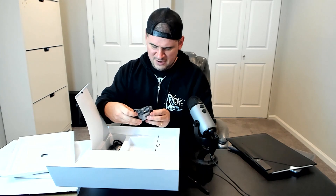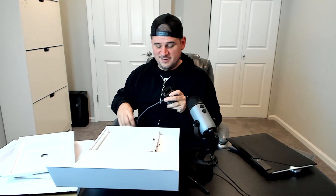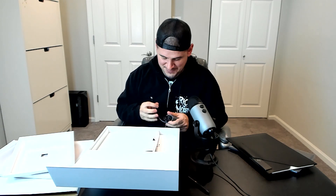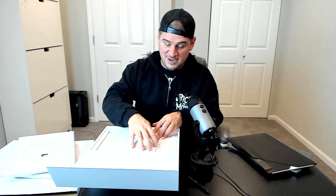And of course in the box we have a charger. It has a nice braided cable, which I think I've only seen ship with the Spectre. It should be a 65-watt charger — yes, it is a 65-watt charger. It's a beautiful charger. I try not to use chargers that come with laptops just because I have so many chargers. I leave it in the box since it's just so much easier to ship it back without having to think twice about whether I'm sending back the right charger.